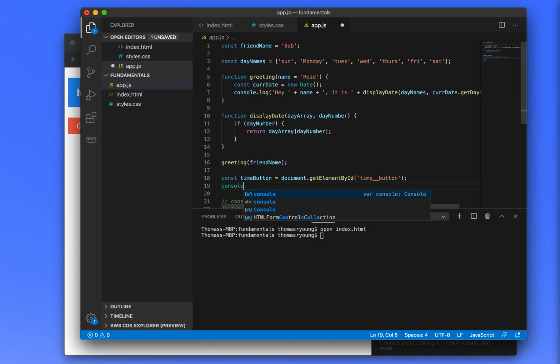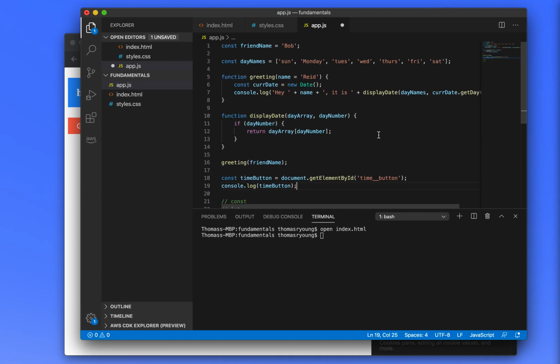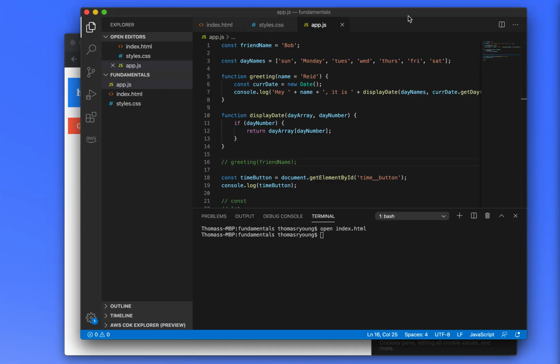And just to make sure that we are getting that, let's go ahead and console log timeButton. Okay, and then let's see, what else do we have? Any other random console logs here? Okay, we'll keep the greeting one for now, and just get rid of this call to greeting. So that should clean up our console a bit. We'll clear the console, refresh, and now you can see we've gotten the button. That's just the console log of the variable in which we're storing the button, our timeButton that we've just created here.